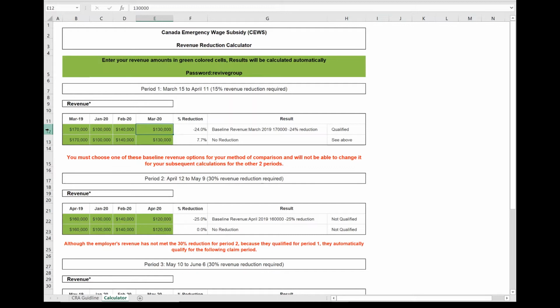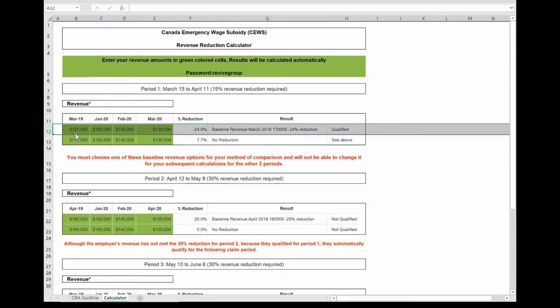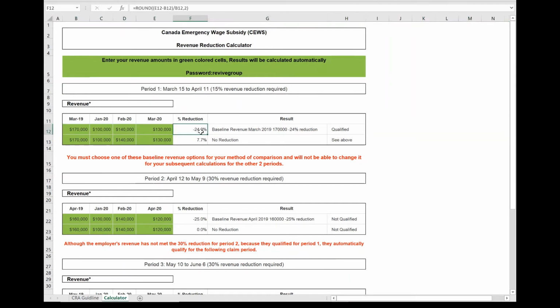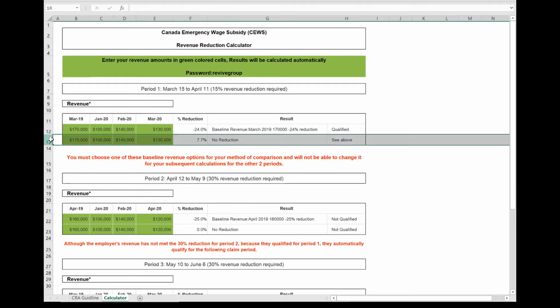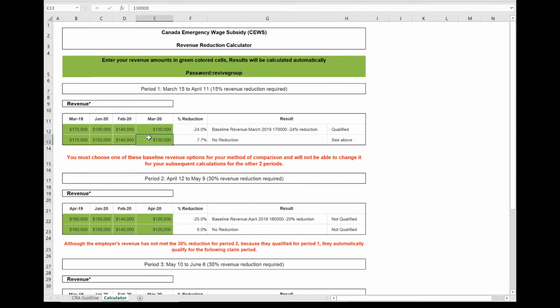In the first line, for the first period, just quickly enter your revenue in these, and then for the first logic, we are comparing your March revenue to prior year, and as a result of that, we have 24% of reduction in revenue, and that result is basically the business is qualified for the wage subsidy. The second line is following the logic of comparing your current month's revenue to the average of January and February.